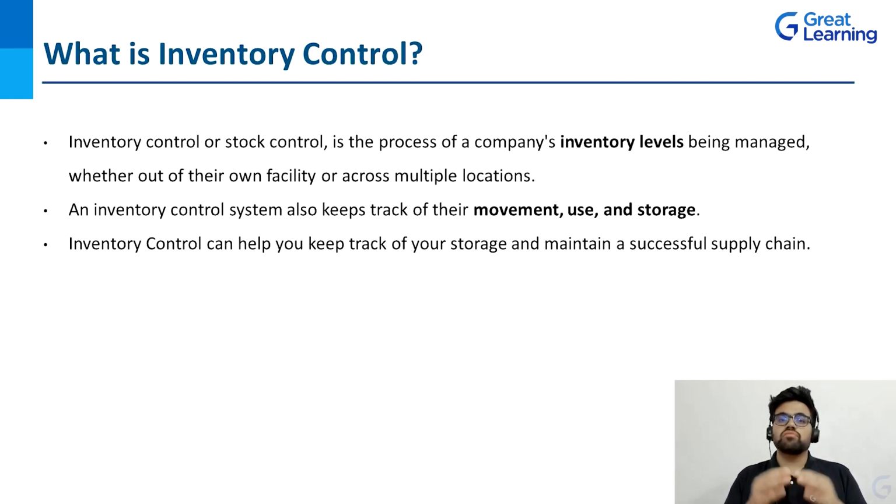It means controlling, it means maintaining that stock throughout. It means keeping track of your storage, maintaining a very successful supply chain, and controlling the aspects in which you are not in a situation in which stock out happens. You don't want your customers to lose out on the experience that a company offers. So an inventory control system keeps track of the movement, usage, and also the storage of that particular goods.